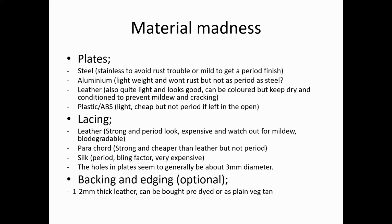In terms of the diameters for these, you're probably just going to be looking at about 3mm diameter. You can go smaller and just lace it back on itself to get a bit more strength out of it, but 3mm for any of those should be absolutely fine to fit through. And then the backing, I've gone overkill on mine and gone for about 3 or 4mm leather, but a thinner one, like a 1 or 2mm, should be absolutely fine as well.